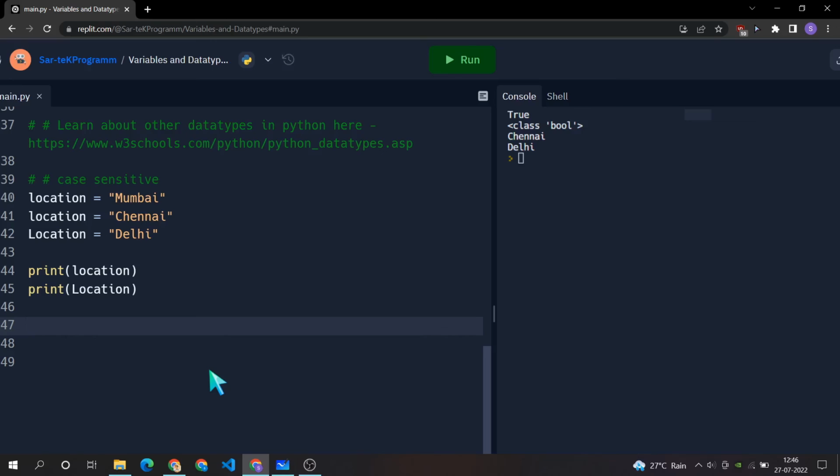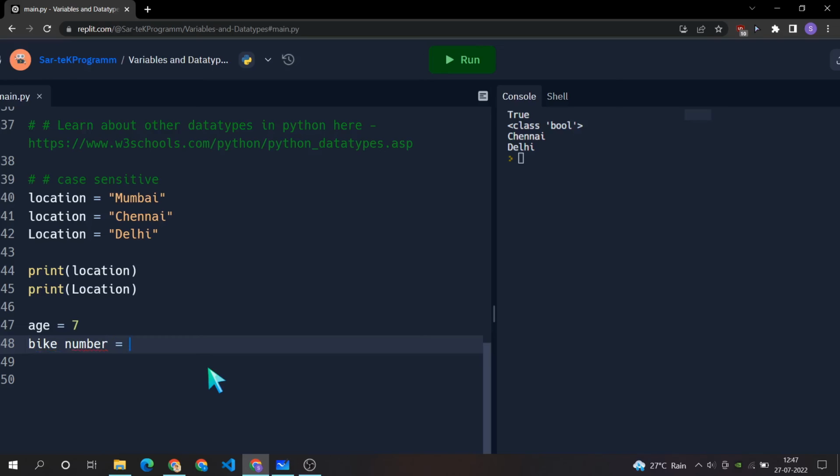Also, if there's just one word like age, this is how we write a variable: age equals 7. But what if we have to write a variable which has two or more words, like bike number? These are two words, bike and number.